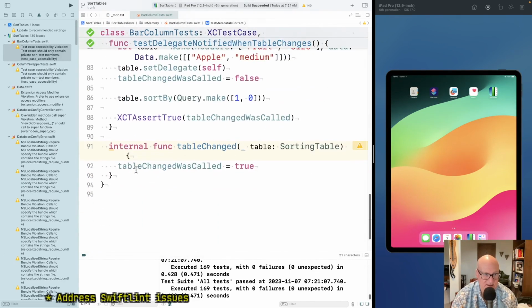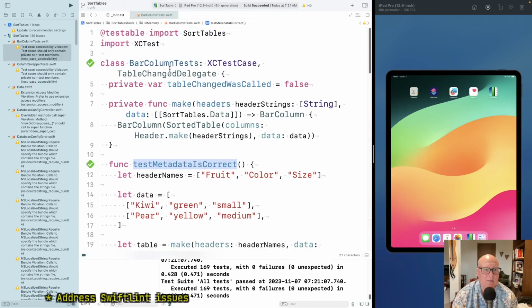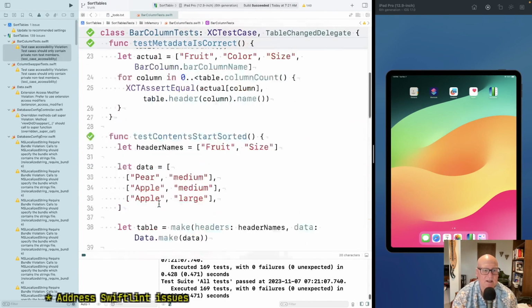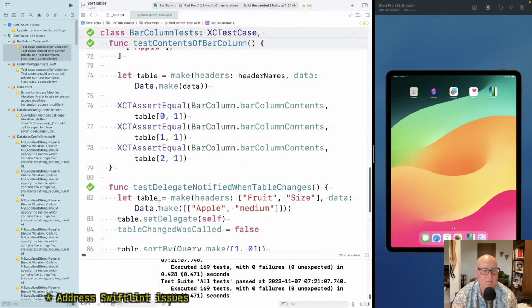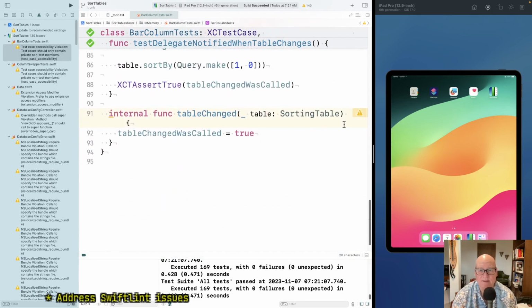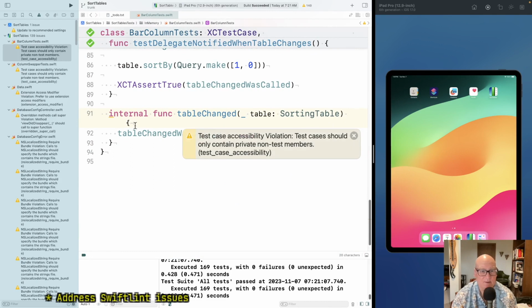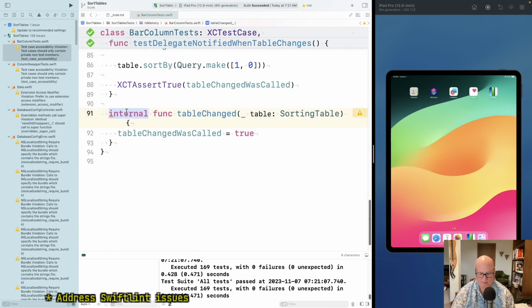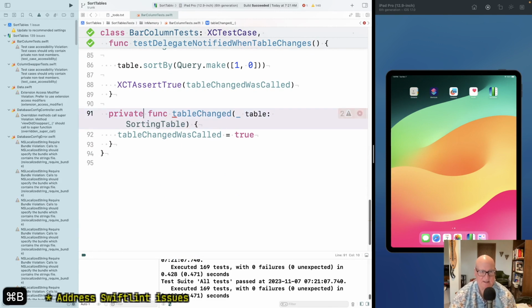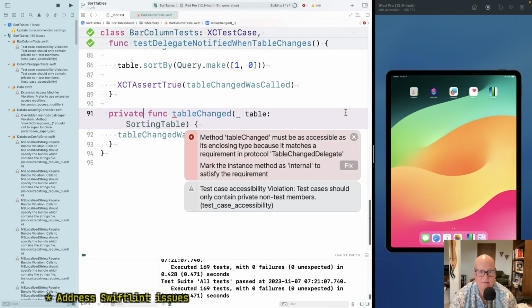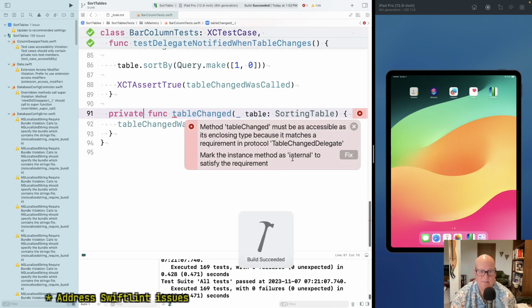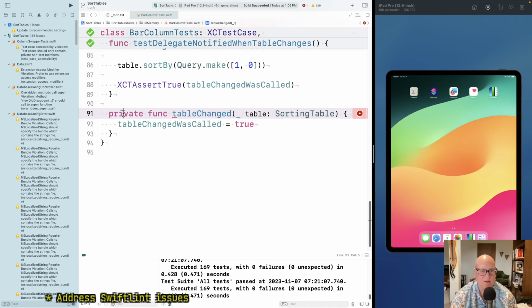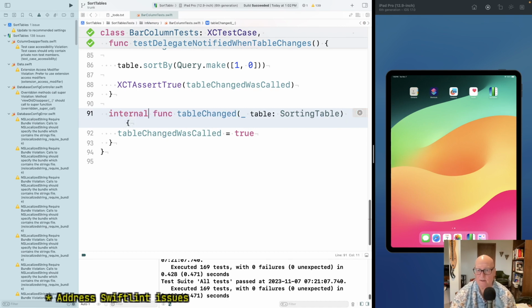Now, I think the deal is we made this a table change delegate, which says I need a method for this, and I don't think it can be private. I'll build it, but I kind of feel like that's not going to work. Okay. Mark it internal. Well, it was still complaining about internal. Okay, but let's do that.